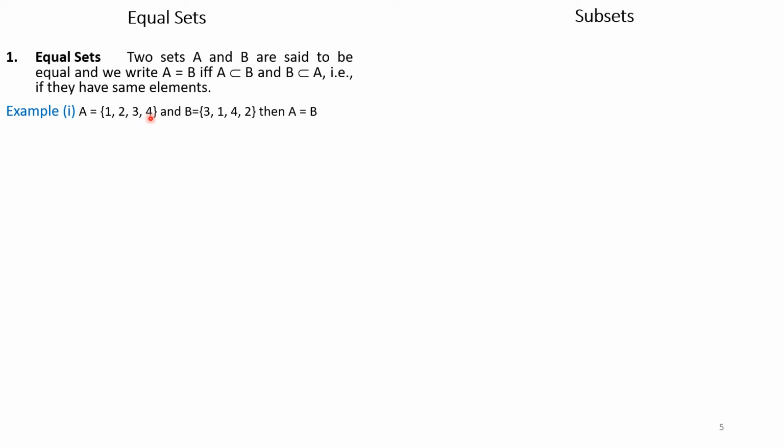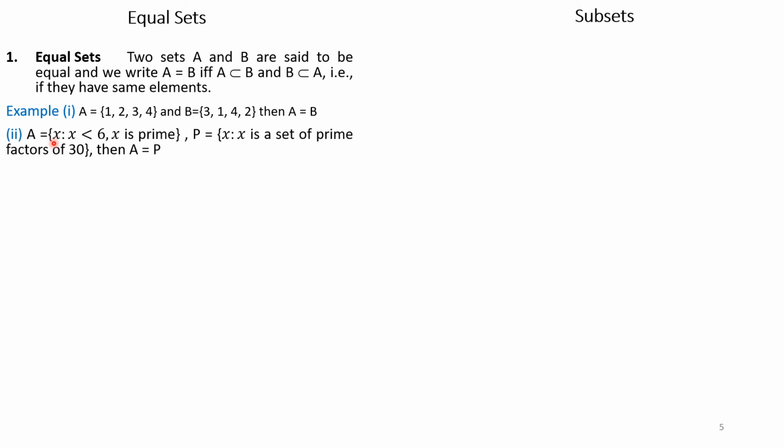A is equal to {1, 2, 3, 4} and B is equal to {3, 1, 4, 2}. Please note the order in which we write elements is interchangeable. That is, if we can write A as 1, 2, 3, 4, B can be written as 3, 1, 4 and 2 in a different order. Here 3 comes first, number 1 comes second, number 4 comes third and number 2 comes last, whereas in set A, 1, 2, 3 and 4 come in order. We can write it interchangeably, but we have to compare the elements. That is, 1 compared with 1, 2 compared with 2, 3 compared with 3 and 4 compared with 4. So then A is equal to B, and we call A and B equal sets.